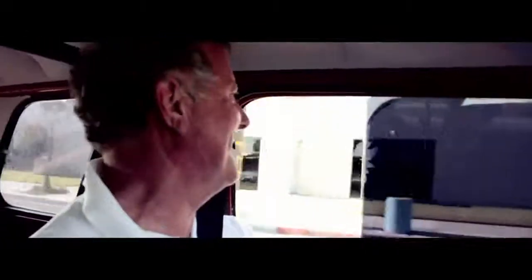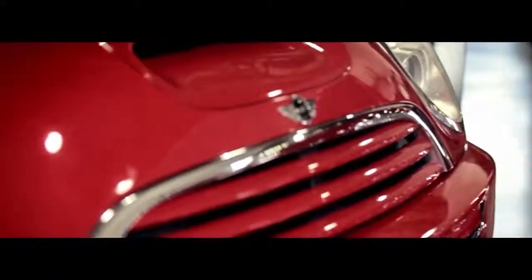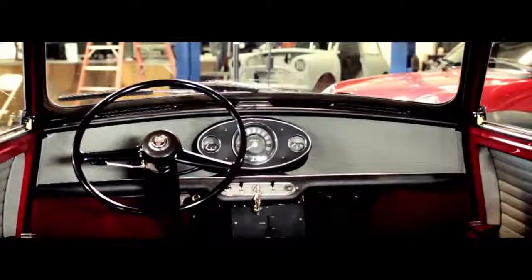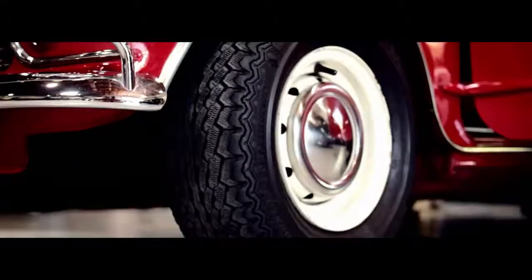Boys and their toys. I don't know if there's been a loss between the old and the new Mini. I drive both. I mean, my wife owns one of the new Minis and I drive the classic Mini. I think we've become a generation of people who expect more comfort. I wouldn't take a classic Mini across the country, but I'd be happy to drive one of the new ones as far as I need to go. So I think it's just something that's evolved with the necessity.